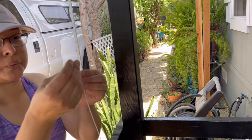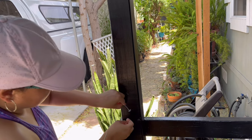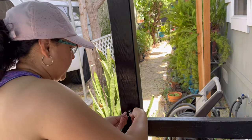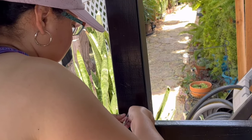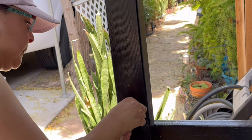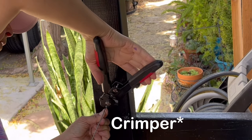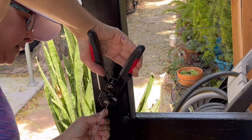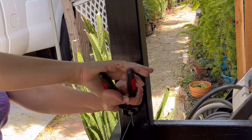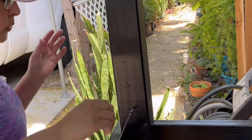Wait, first you have to put it through the ferrule. And then you're gonna thread it through the eye hook. Put it through the ferrule again, the second part. And tighten it as much as possible. There, I think that's gonna work out. And then I'm gonna use my ferrule to tighten this. Just as long as you do the first one, you're good. I'm just gonna do one.